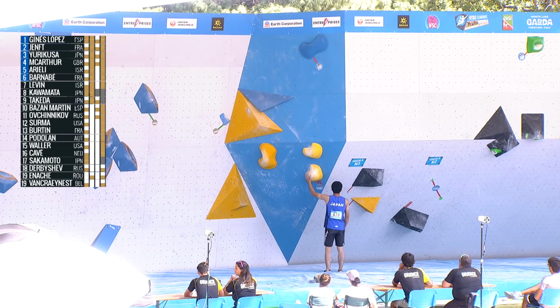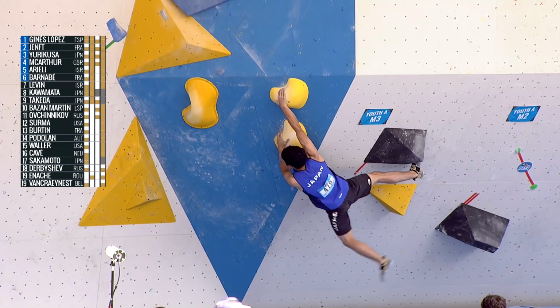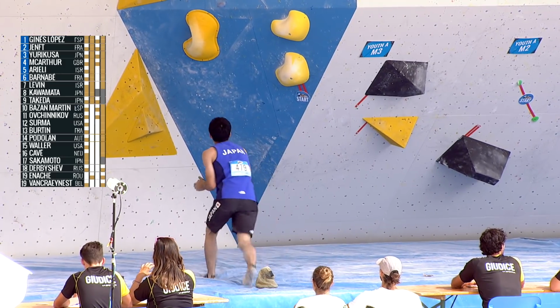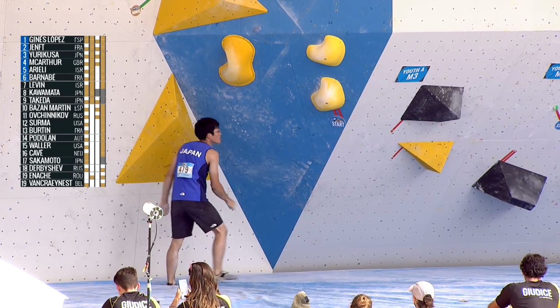I feel like we almost have. Yeah, we haven't seen anybody really standing up onto that undercut blue volume. You can see just above the zone hold there. Quite a number of climbers getting through this jump out around the corner. It's a super cool move to start the boulder. There's a second element of the boulder, this sort of technical, powerful weirdness for the feet. Just doesn't seem to have quite worked at the moment.